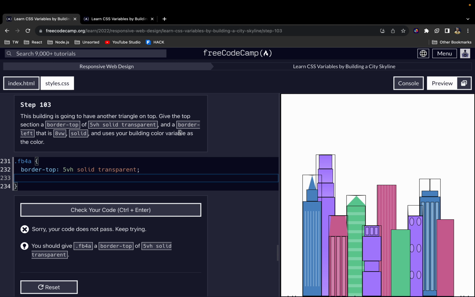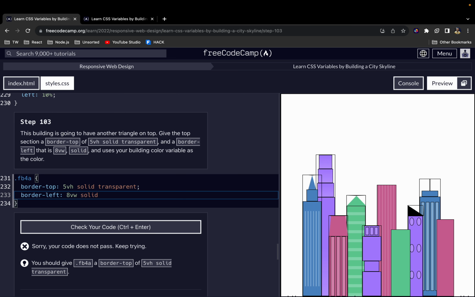So what we are going to do is, let's give it a border left. So we'll say border left, let's say 8 view width, solid, and then use the building's color variable.